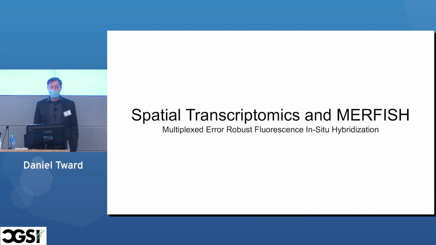So let me start with a bit of a review of what spatial transcriptomics is, and MERFISH in particular, which is what I'll be focusing on today. MERFISH stands for Multiplex Error-Robust Fluorescence in situ Hybridization, and I'm not going to say that again for the rest of the talk, so I'll just use the acronym MERFISH.